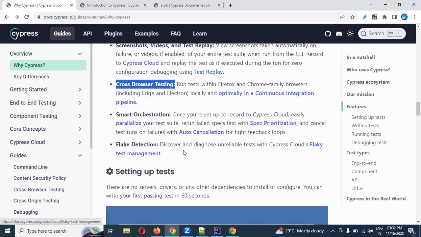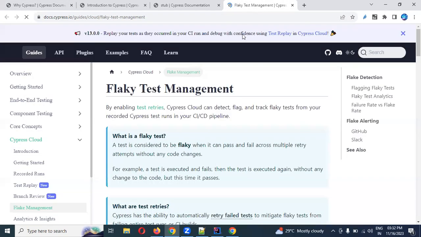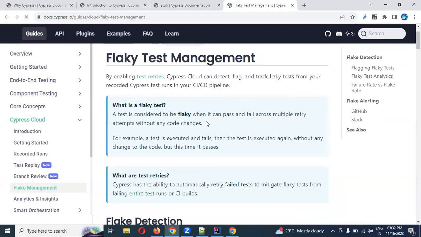Flaky detection is basically about unreliable tests and flaky test management. Flaky means a test which passes or fails across multiple retry attempts without any code change.